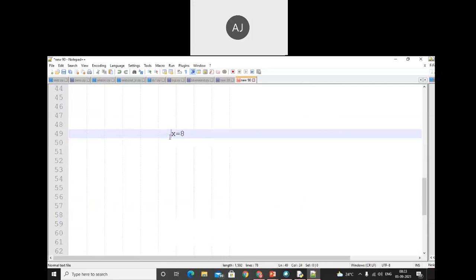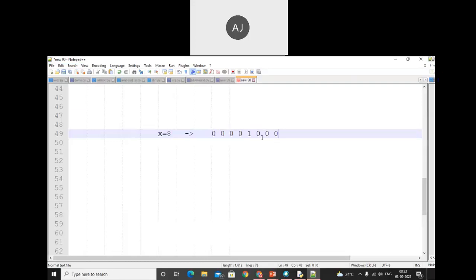So first of all, we need to convert x into binary. I will use the first 4 bits as 0. Why do we need to use the first 4 bits? Because we need to perform the operation. In Python, the maximum limit of bits is 32 bit, so that would be represented in the form of 32 bits. But for better understanding, here I am using only 8 bits. So what will be the binary of 8? The binary of 8 will look like this.